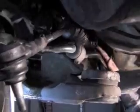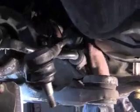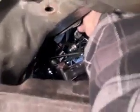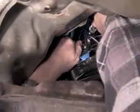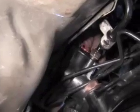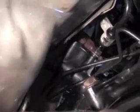Once you get it set up in there close to in place, you'll want to put your lines back on it in the reverse order of what you took them off. I'm now taking the cap loose to the one that's got the restrictor check valve in it, because I have the rack up in there. It's not going anywhere now, so now I can take the cap off.